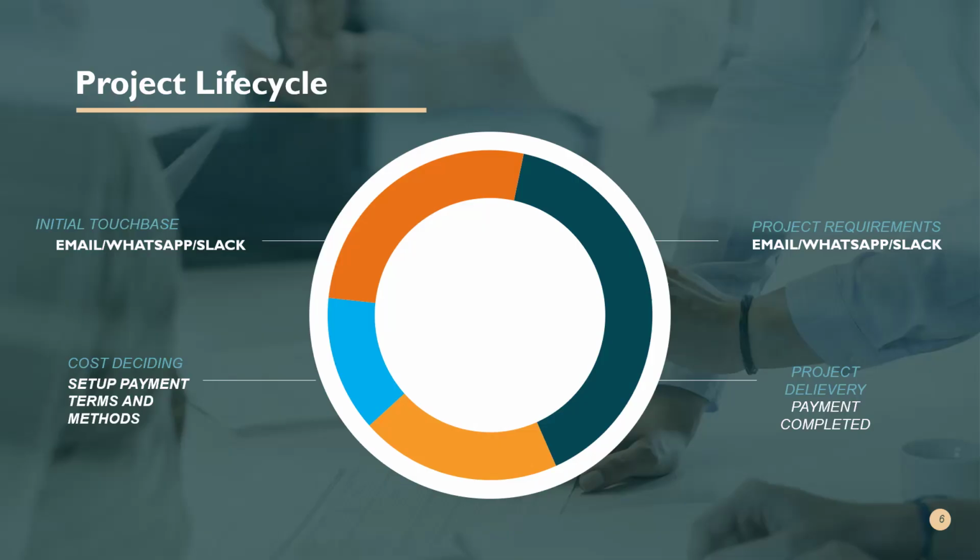And then payment setup. I usually use PayPal, TransferWise, or bank transfer. These are the payment methods I'm currently accepting, and I hope these are simple as well. Once the project has been completed, then you can make the payment. So there's transparency between the cost and the work, and there is no issue regarding that.